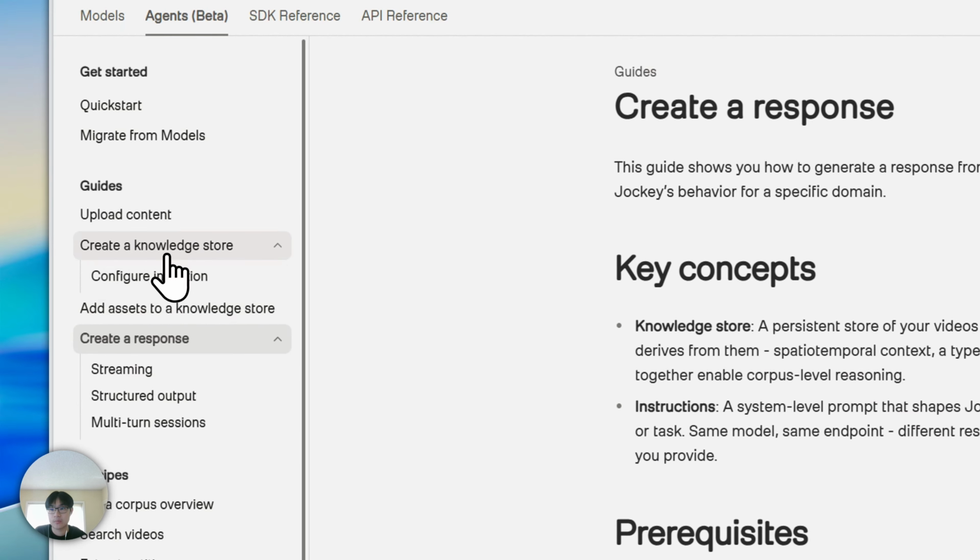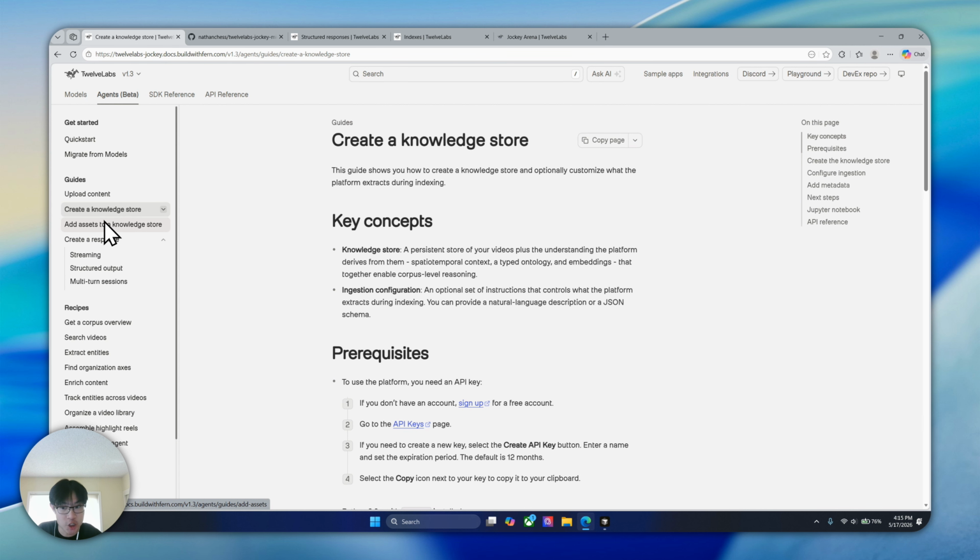This was briefly mentioned before as well, but Jockey is an agent, but it's not an agent you have to build. It's already built out by 12Labs, so it's not like LangChain or LangGraph where you have to set up your state nodes and build individual tools. Jockey is fully done with just a single API call. All you have to do is set up a knowledge store, index your assets into that knowledge store with your specific enrichment configuration, and your agent is pretty much ready to go.